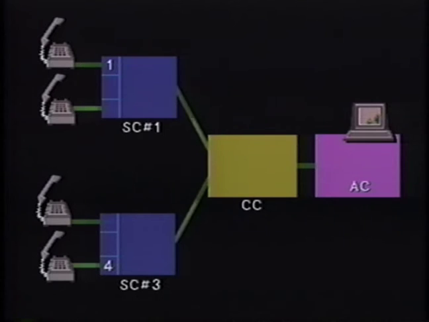The three main components of the digital electronic switch function together according to a flexible system called distributed processing. In this distributed processing scheme, the switching components perform about 95% of the switching operations between the system's lines and trunks. This frees the communications and administrative components to concentrate on system-wide functions.